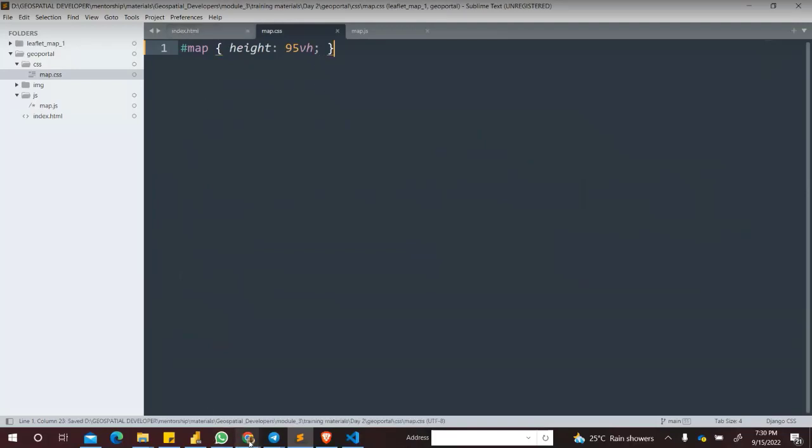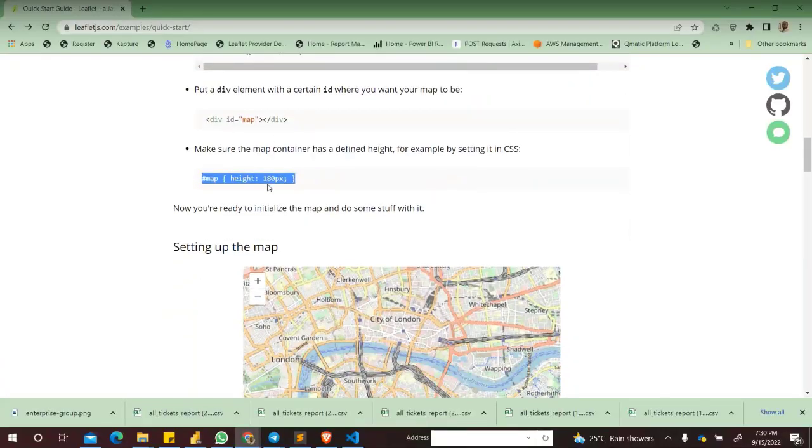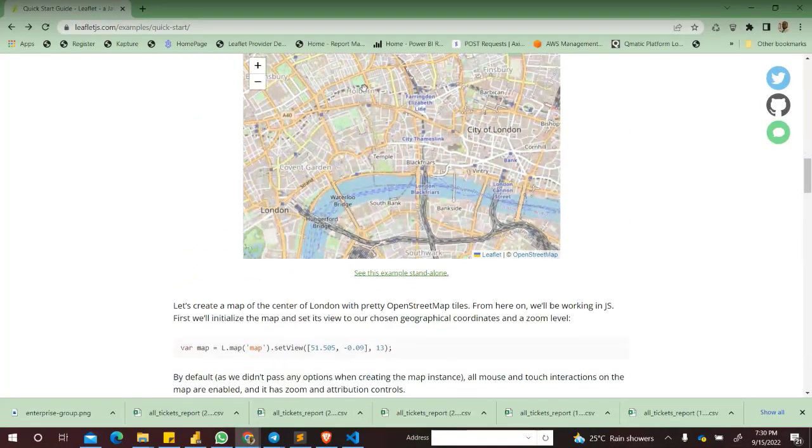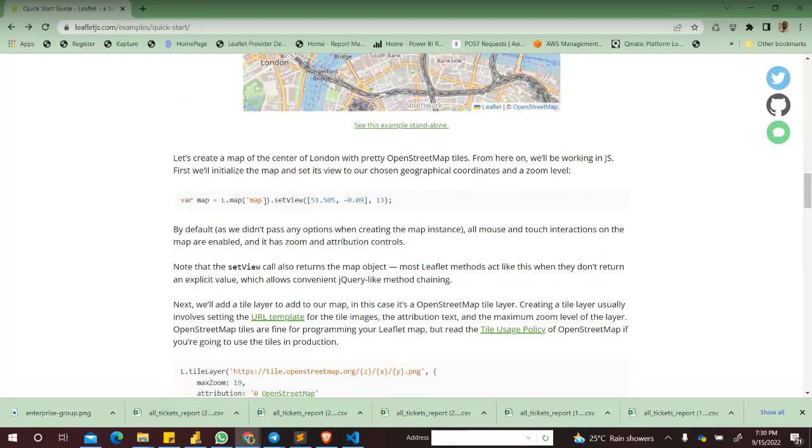Then let's go back to our, then this script will help us initialize the map, right? So it says var L.map. Then this map you see in here is supposed to be the ID of your div, the container in which the map is going to load in. I used map. If maybe you are using, let's say, map ID or map container, so this side of the code should change to the ID of that particular div, right?